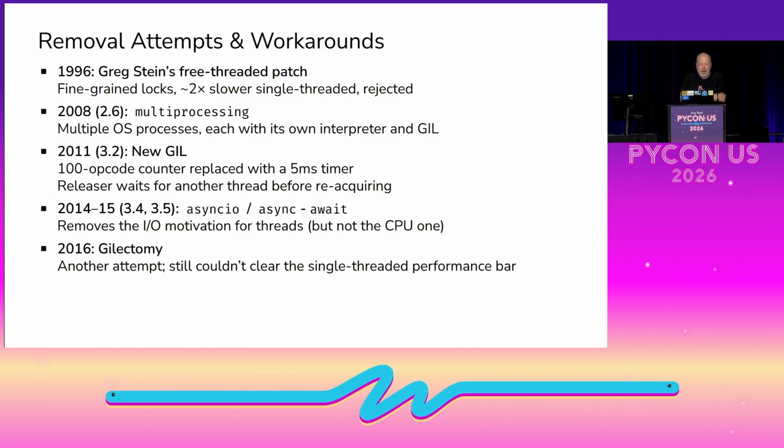Let's see, async IO. All right, that was cool. And if we had had that technology back at the beginning, maybe we could have skipped adding the GIL, who knows? Because it would handle the IO issue nicely. But that technology didn't really hit mainstream until the mid-2010s. So not available.